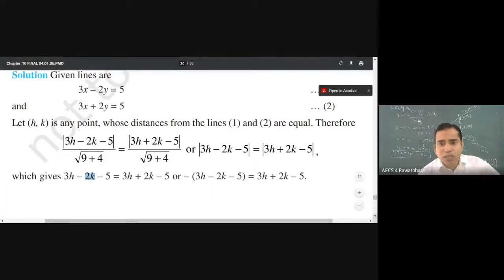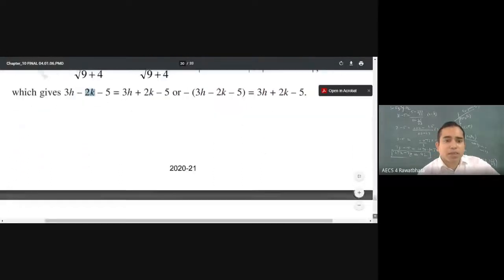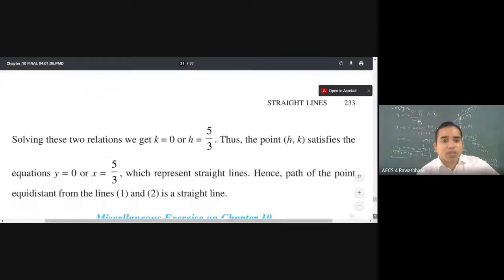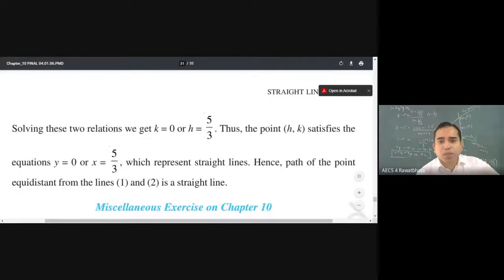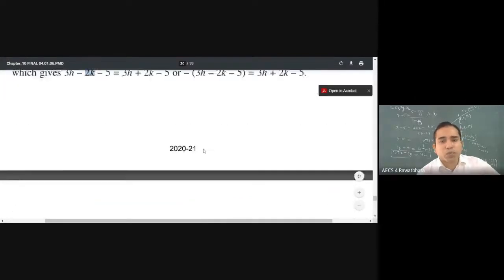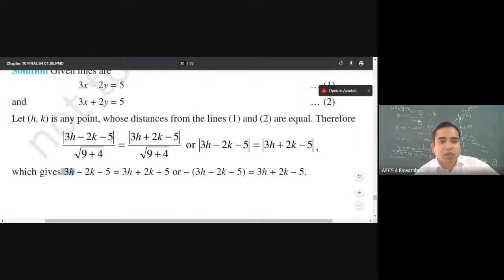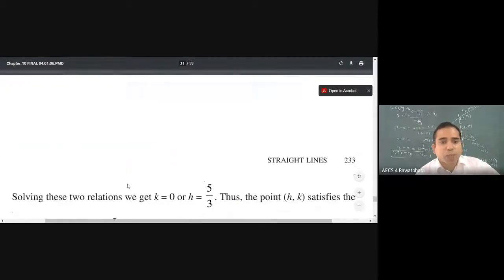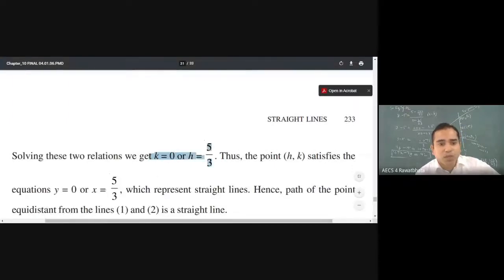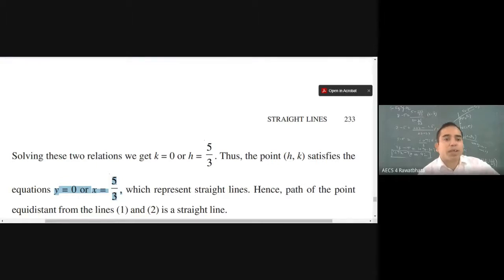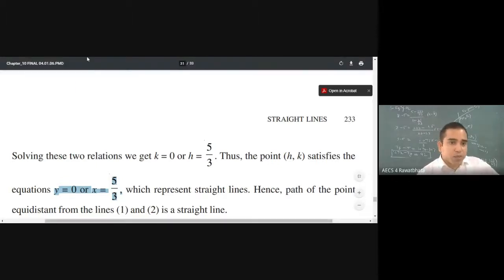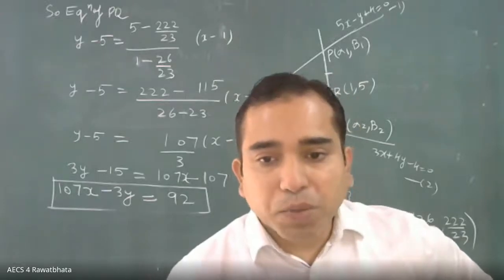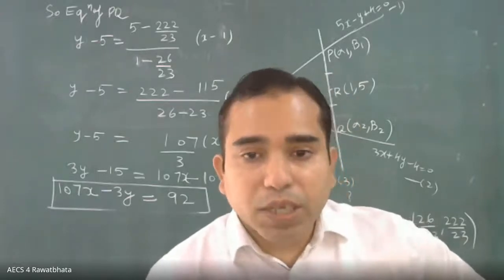So because its degree is 1, if you generalize, replace it with x and y. They have solved it here actually. That also was not required. You could have finished up to here itself, because its degree is 1. Oh, some terms are getting cancelled. Actually, this is the final equation. This is a linear equation. That's why the moving point moves along the straight line. So this was miscellaneous examples. I hope you must have got the things.